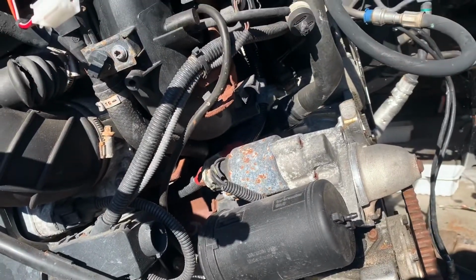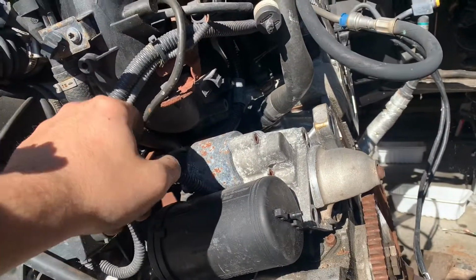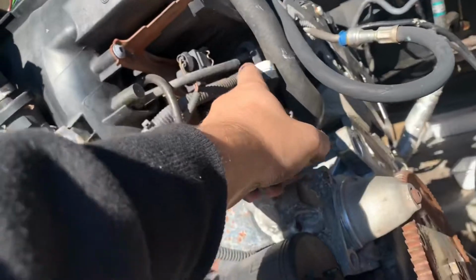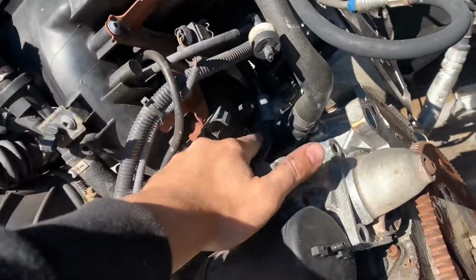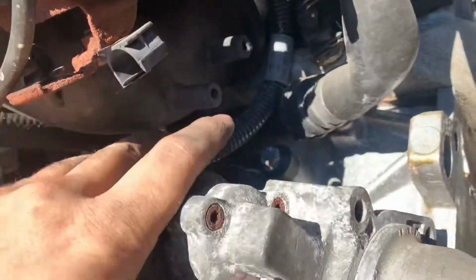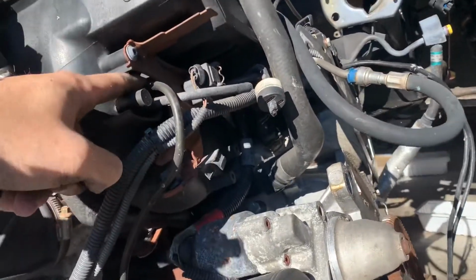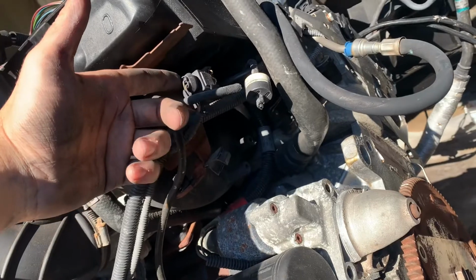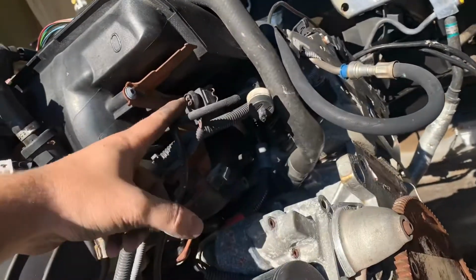All right, I just did a very fast 40 minutes of looking at forums from 2005, and I think I can just remove all these, I'm pretty sure. So this isn't gonna matter. I just need vacuum caps for the holes in the manifold. I don't know about this. Like, what the fuck is this? Sorry about my language. I don't think it plugs into anything. I don't know if you can see these things. I can cap this off, everything that goes into this, because there's gonna be no secondary air pump. So this is just the secondary air pump, and then this just loops from this thing into here.